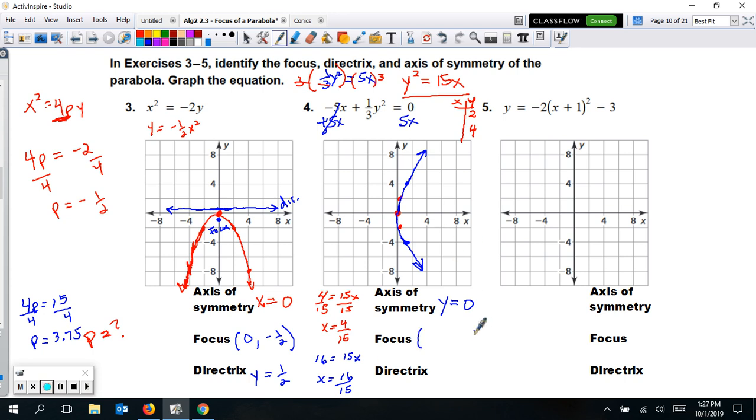So if I want to do the focus point, that's going to be inside the bowl. Here's 4. 3.75 is going to be just a little bit back from 4. And so that would be where x is 3.75 and y is 0. That's our focus point. The directrix would go 3.75 this way, so go towards -4, but not quite to -4. And then we're going to draw a line straight up, straight down. It's a vertical line. That would be our directrix on this one. And that line right there is going to be an x equals line because it's vertical. It's going through the x, which is 3.75.